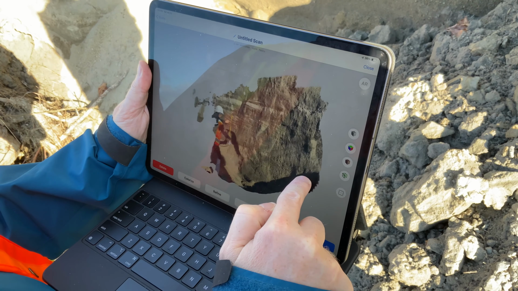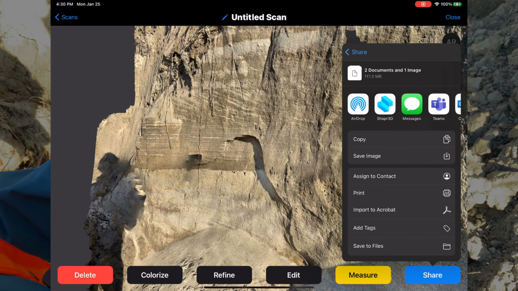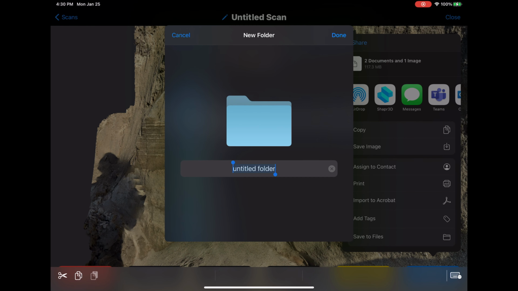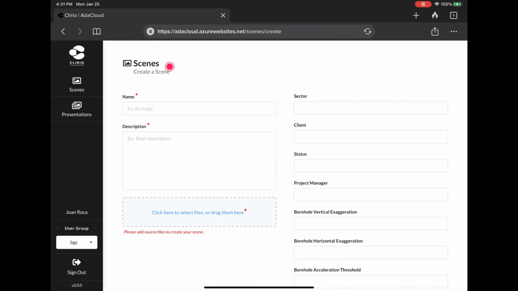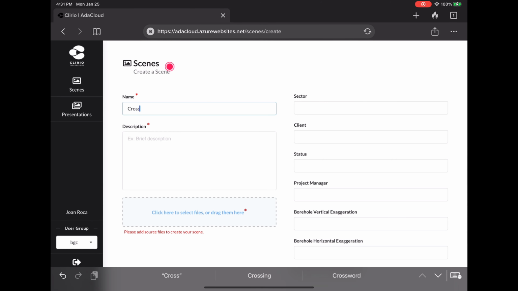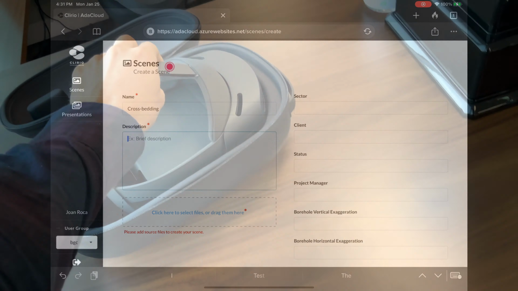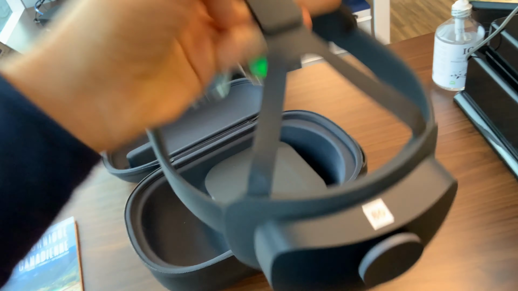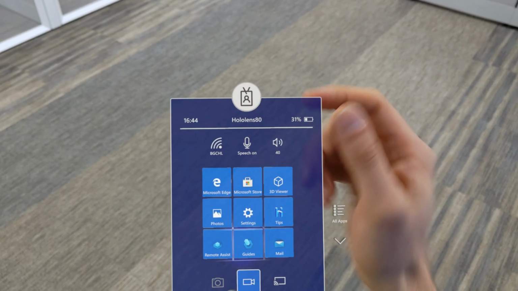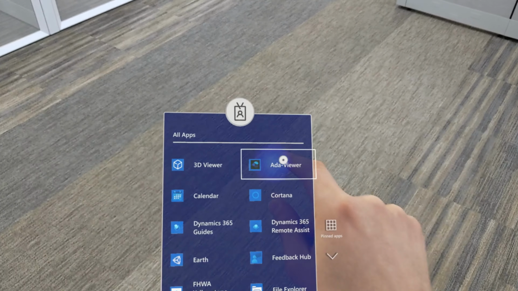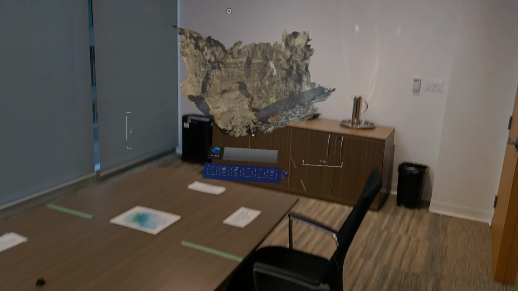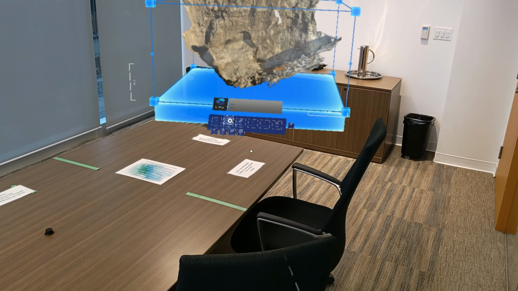The 3D model data can be stored locally onto the iPad, however, we can go one step further. We can also upload the files directly in the field to the cloud-based software that converts the files to a 3D hologram for use with the Microsoft HoloLens. Once uploaded, anyone with access to the internet can place the HoloLens device on their head, open the Ada viewer developed by Clirio Technologies, and visualize the 3D model as a true-scale 3D hologram anchored in the middle of the room. We now see a holographic image of the 3D model created in the field.